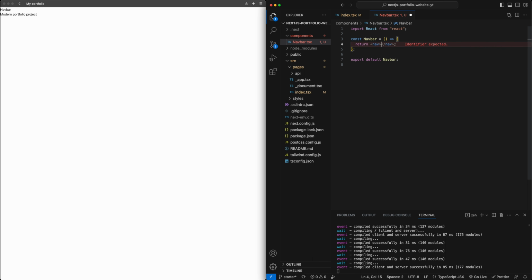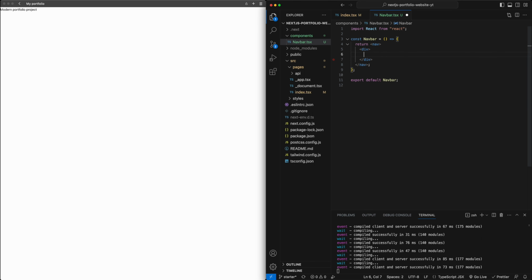So I'm going to wrap this in nav tags. And inside this nav tag, there's going to be two main sections for the Navbar. The left part of the Navbar will be a logo, which for this project, we'll just make it stylized text. And then on the right side of the Navbar will be the nav links. So we'll contain those two sections in two divs in the Navbar.